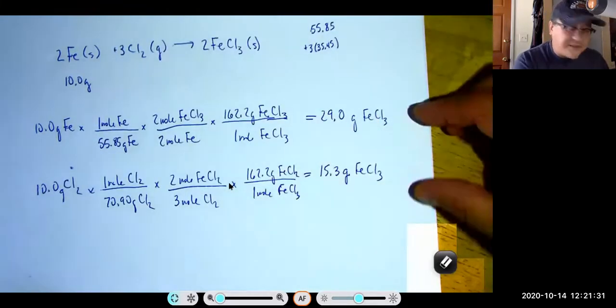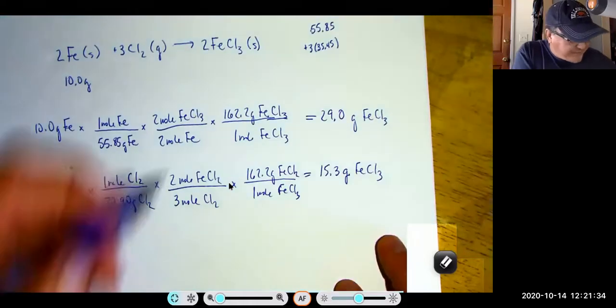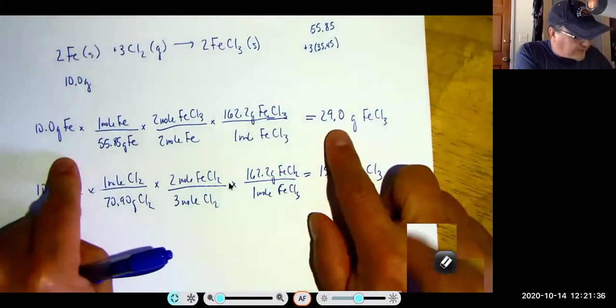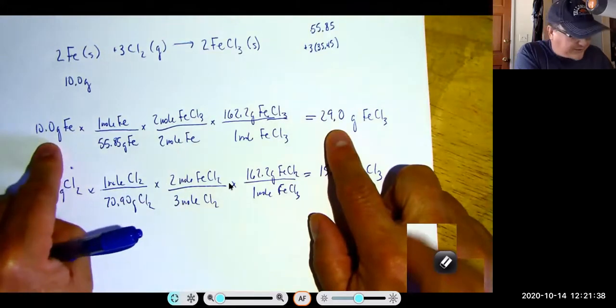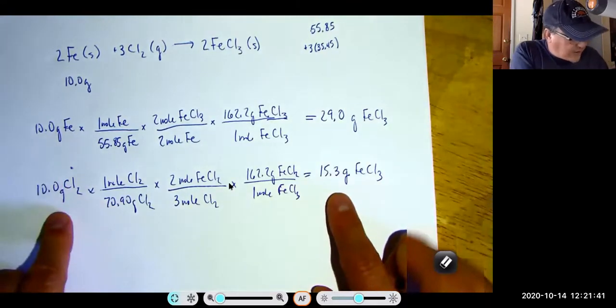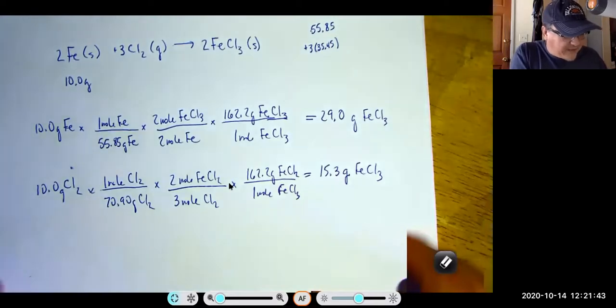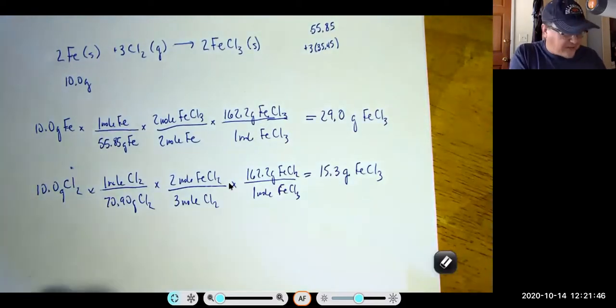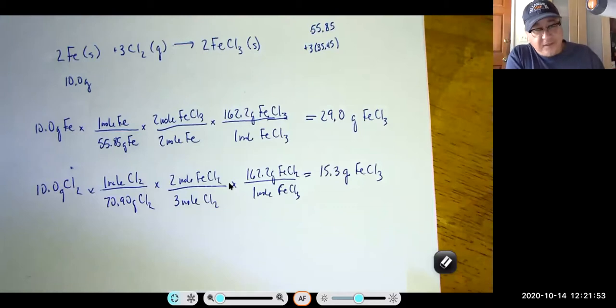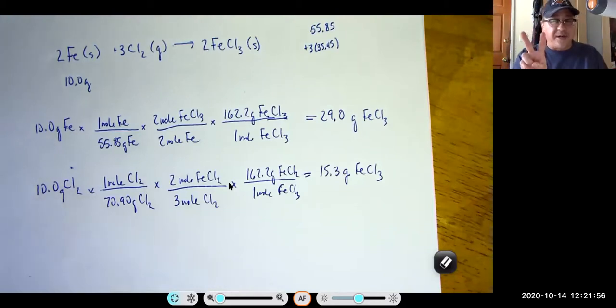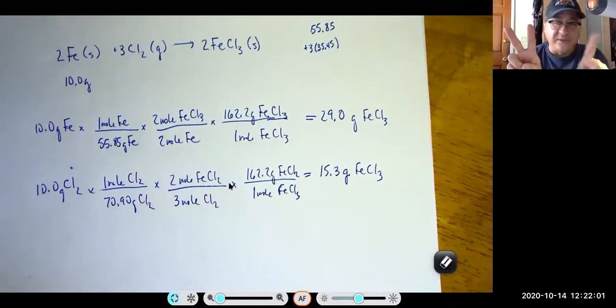So what do we do with these two numbers? And the answer is, if I could make 29 grams of this, starting with 10 grams of this, and if I can make 15 grams starting with 10 grams of this, how much am I going to make? Well, let's make sense of this, okay? Let's say that we're making bologna sandwiches and we're really poor. So that means that we use 2 slices of bread and 1 slice of bologna, and that's it. No 2 slices of bologna, no 3 slices of bologna, 1 slice of bologna, 2 slices of bread. So do you understand the premise here?